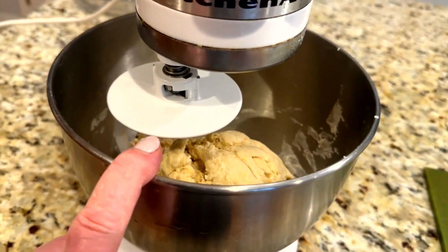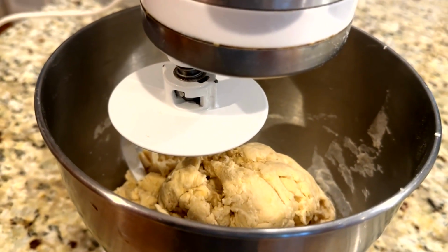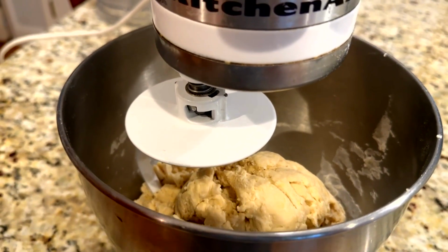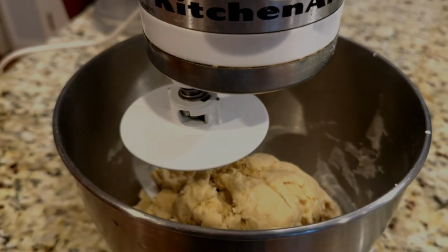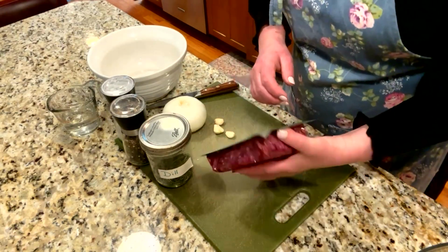The reason why I allow it to rest is that it's not completely done as dough. It's gonna mix again, but I'm gonna allow it to sit and rest and the dough will become much softer and then I can work on it again. So I'm gonna just throw a towel right over it for about 5-7 minutes. While the dough is resting, I'm gonna work on the filling of pelmeni, and it's a meat filling.